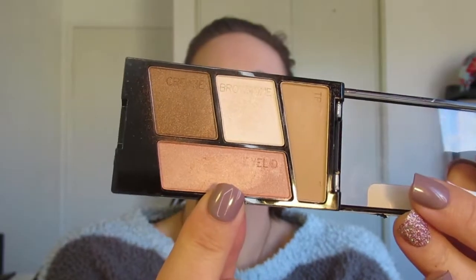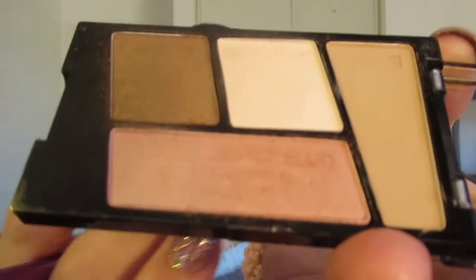Okay, so for the next look, actually, first we're going to start with the eyelid color, because you've already seen the crease color. So we're going to go with the eyelid color. We're just going to put that all over the eyelid, interestingly enough. And I'm going to take this Real Techniques base shadow brush, and we're just going to go in and put that all over the lid. This is a very powdery pink color, this one here. So there we go. We're going to put that all over the lid.